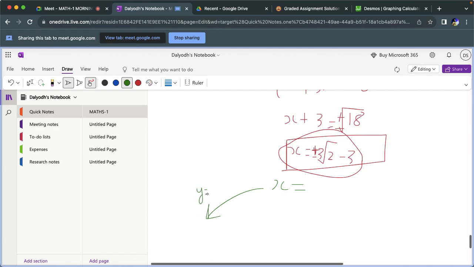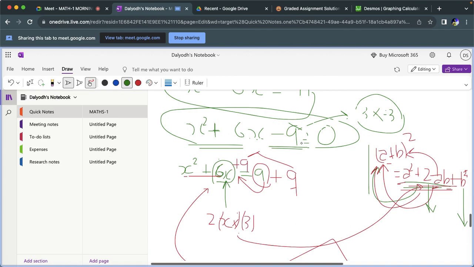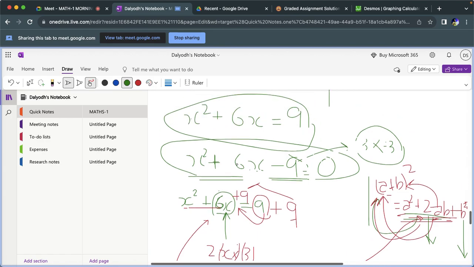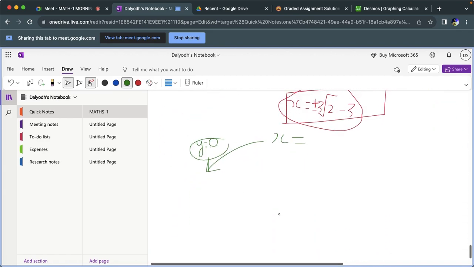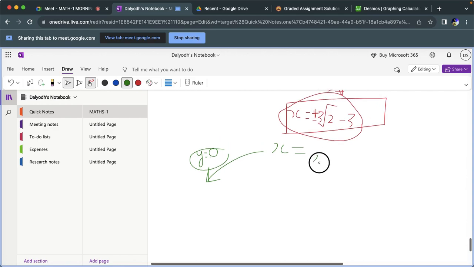Okay, that's fine for all of you. When you put x that way, you will get this, because overall this is a quadratic equation. You have to equate it to 0 and find such x, known as zeros, so that the whole equation becomes 0. So x is our zeros. One is 3 under root 2 minus 3, the other is minus 3 under root 2 minus 3, and there are two x intercepts, meaning two zeros.